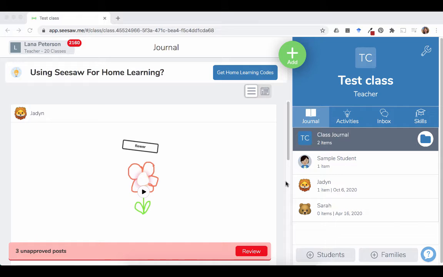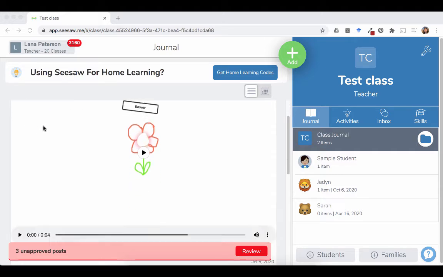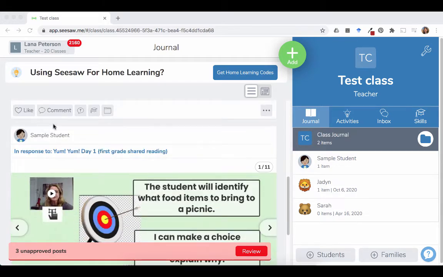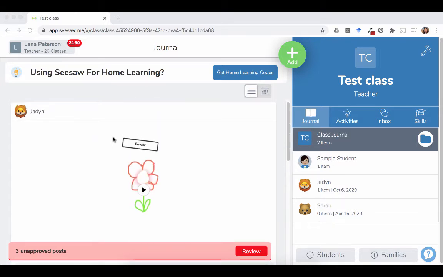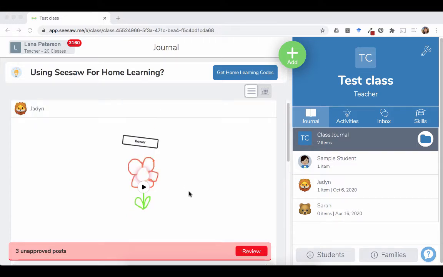And the first thing that you're going to see is the journal. You see it's highlighted right here, and I'm seeing a post from my student Jaden. These are pseudonyms from my sample student, which I can't change the name of, and this is work that they did. I also see at the bottom that I have 3 unapproved posts that are not showing up here that I can look at, but we'll focus on that later. And so the journal is the default view that you will see, and right now when I click my journal, I see all of my students' work.